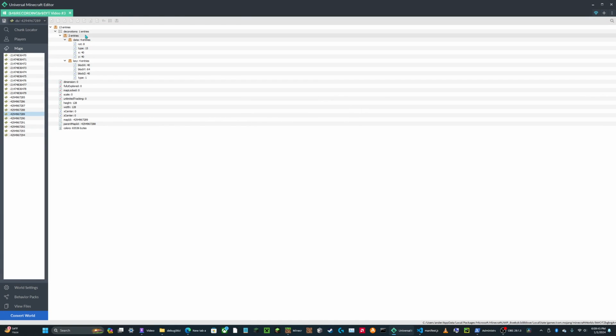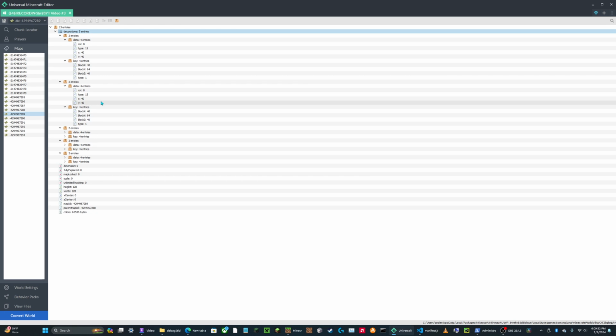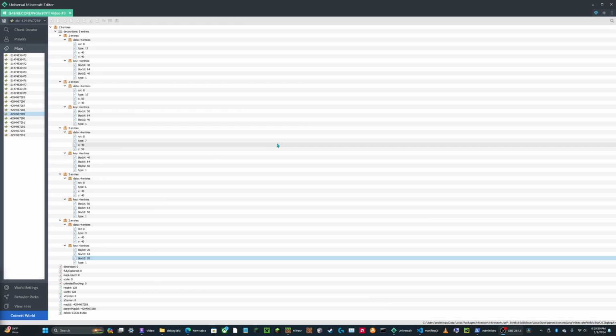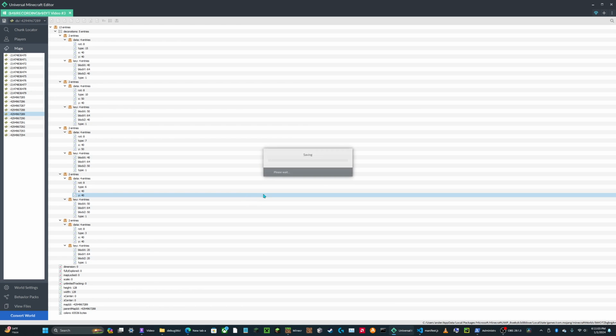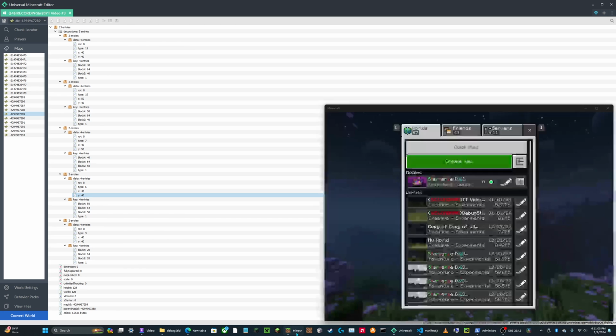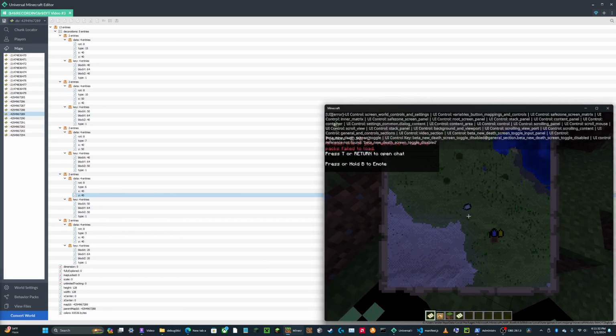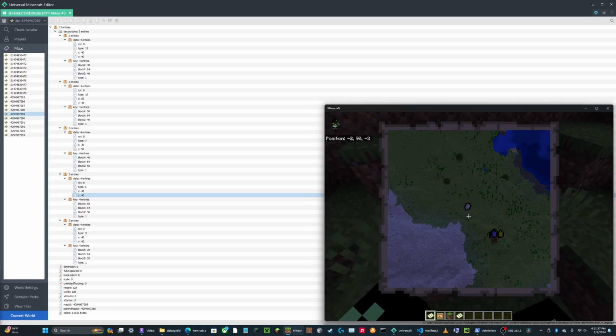So if I go and copy this a few more times, then I change the coordinates on them. So if I edit all of these and give them all different types and coordinates, now I can save it again. And then I can load up my world again. And now, as you can see, there's a bunch of different map markers. You can also access different player icons.